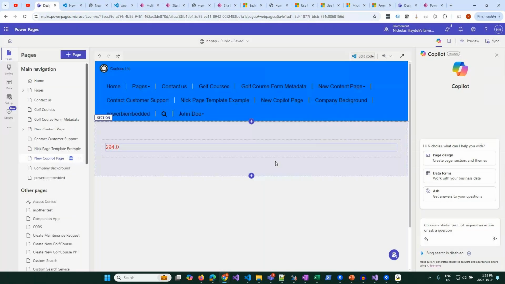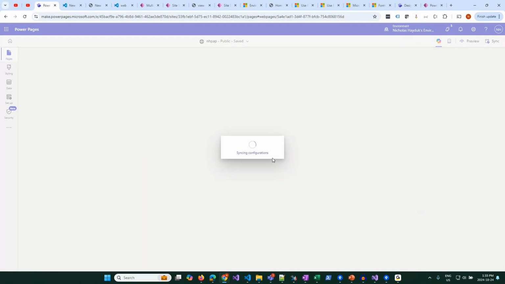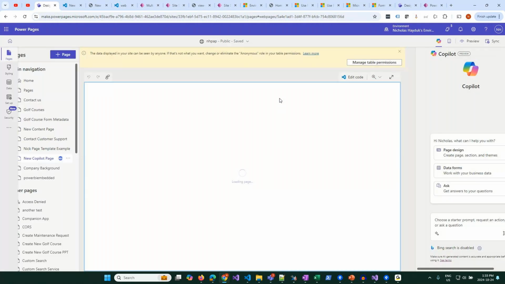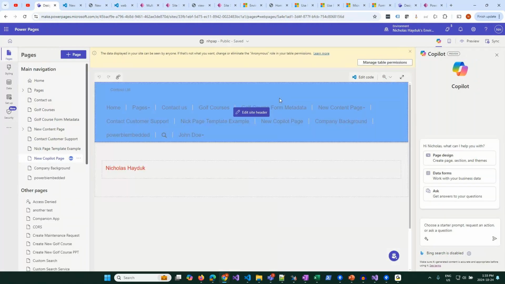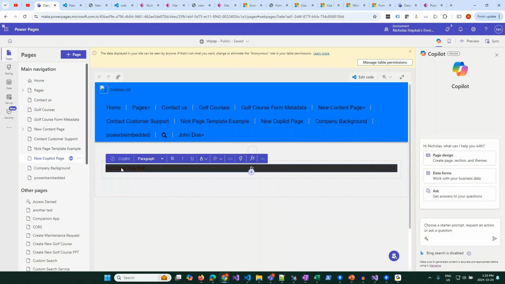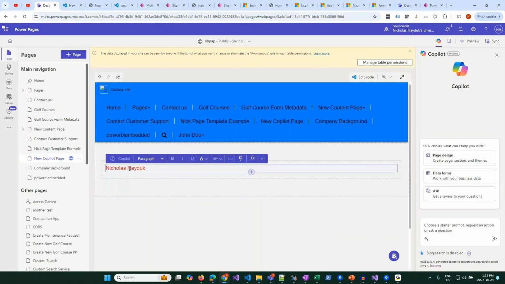If I go back here and sync, see if I typed it correctly. Yes. So you can edit that way, but it's not quite like Liquid where you can just use those tags almost wherever you want. With PowerFX, if you can't put it in there using the designer, there's a good chance that it's just not going to work.